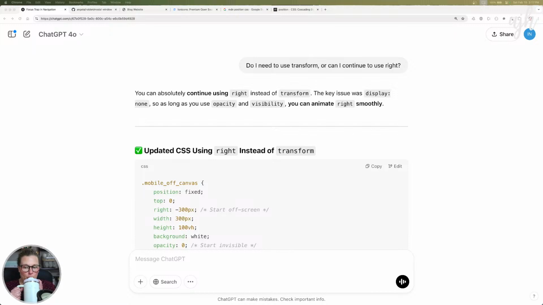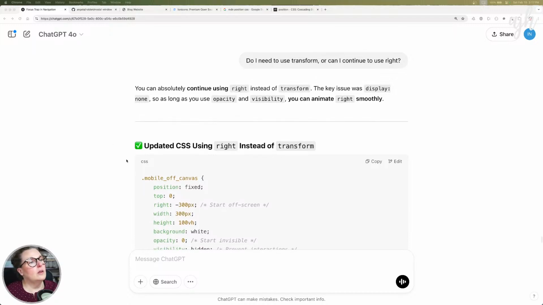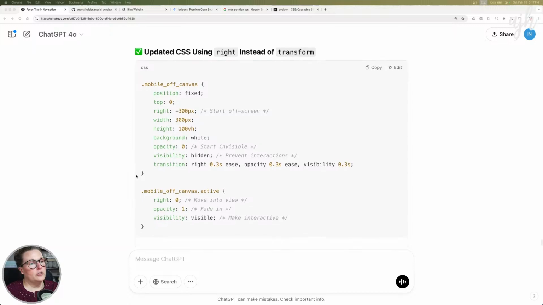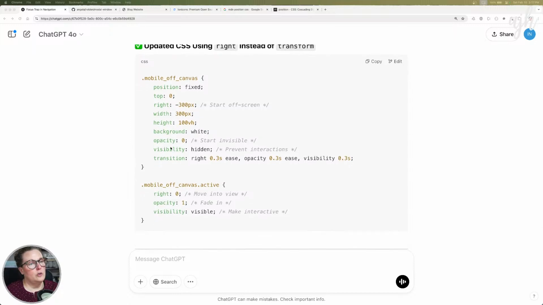Okay. So we can keep using right. We're just going to do opacity and visibility.